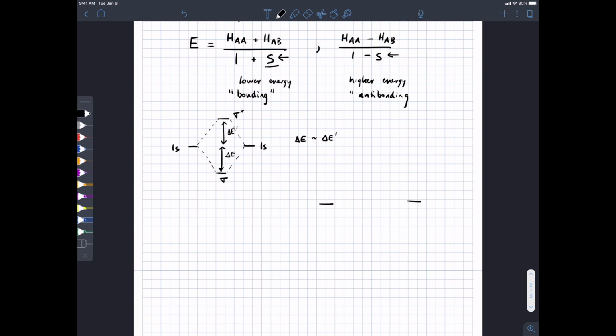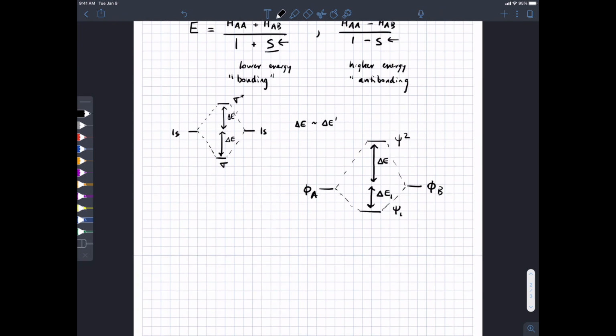And this is a general principle that we're going to use again and again in physical organic chemistry. It's this idea that if we bring two orbitals together, and they can be any orbitals, we could be thinking of a pi bond. We'll just call this phi A and phi B to be as general as possible. We have a bonding orbital here. We'll call that psi 1. And then the anti-bonding orbital is up here, psi 2. And we're going to see that the stabilization associated with psi 1 is going to be lower than the destabilization associated with psi 2. Maybe we'll call this 1 and this 2. In other words, and you have to use absolute values here because you have sign comparisons, the antibonding orbital is always more destabilized than the bonding orbital is stabilized.